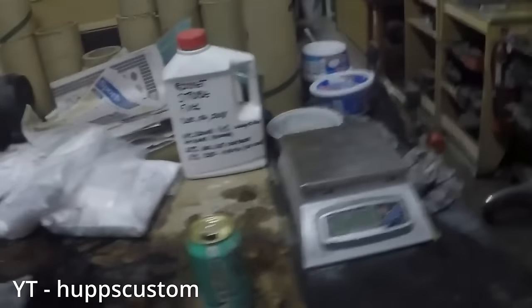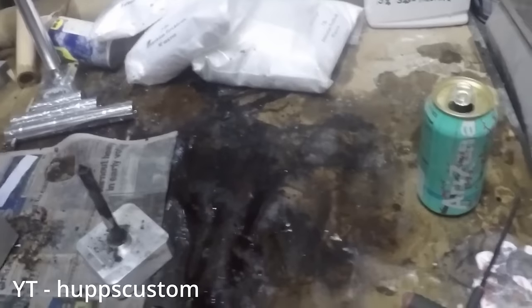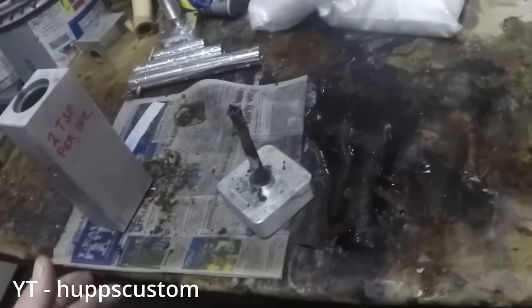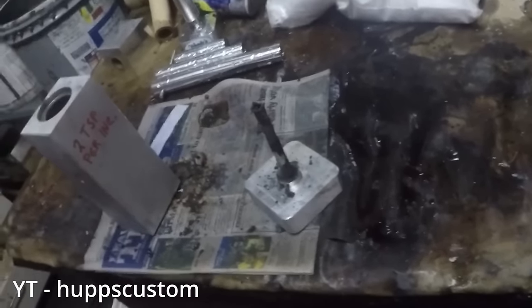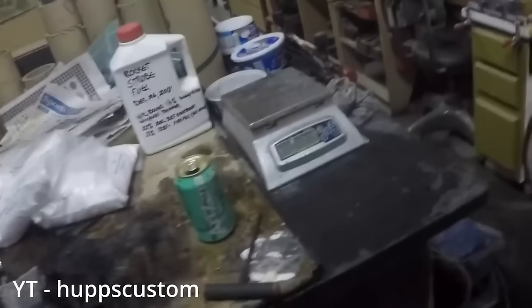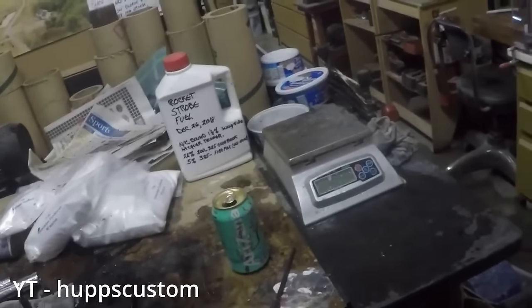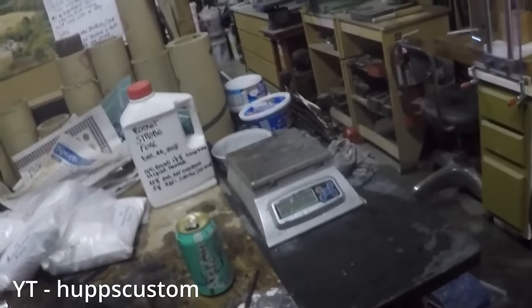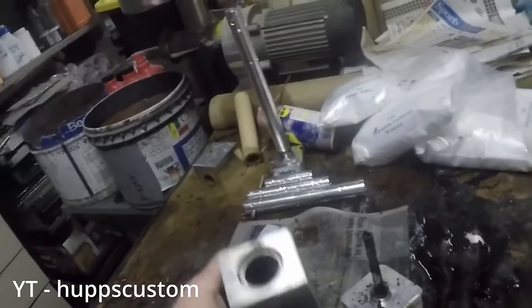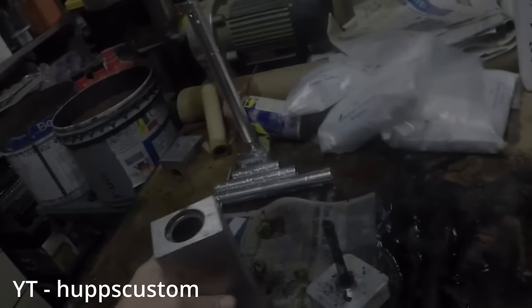I just had a fire here in the pyro shop. I accidentally grabbed the strobe again and pressed another increment on top, brought it over to get a screwdriver and scrape the top off — never had an issue, but this time it ignited. I just wanted to point out to people starting out: the protocols of keeping all your stuff in lids and covering and uncovering it each time, it's no joke. Just a fair warning — don't scratch on that AP fuel, strobe fuel, because it will ignite.